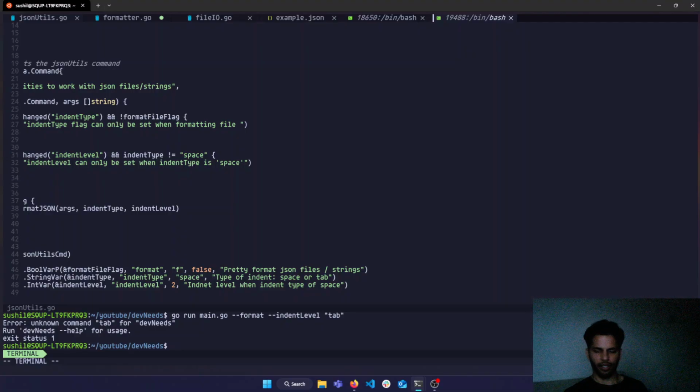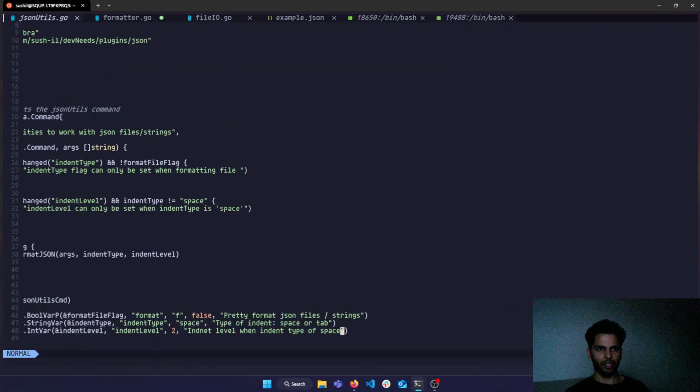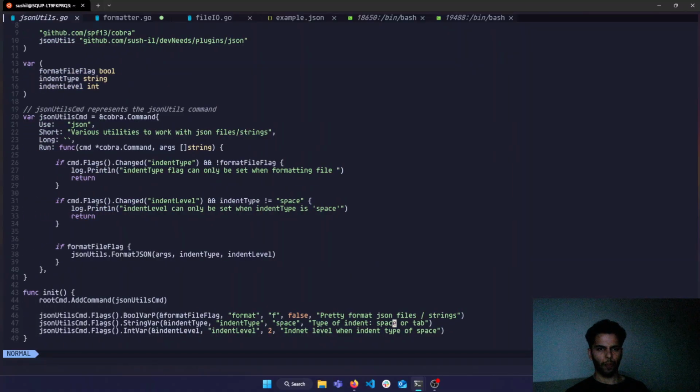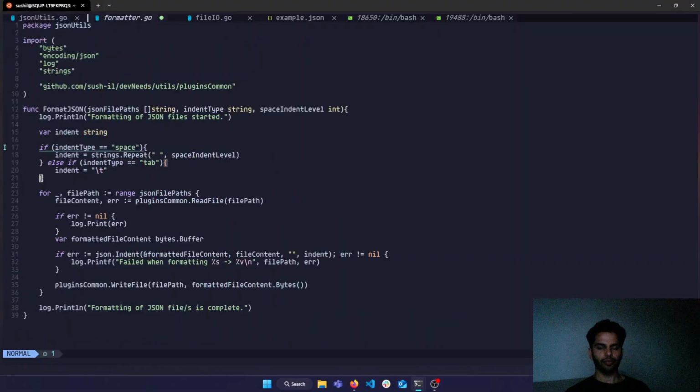Did I not set include for tab? It's not a space. Cancel indent level. Indent type is a string. We can pass the indent type in here, and here we say if indent type is space, do that. Otherwise, do tab.